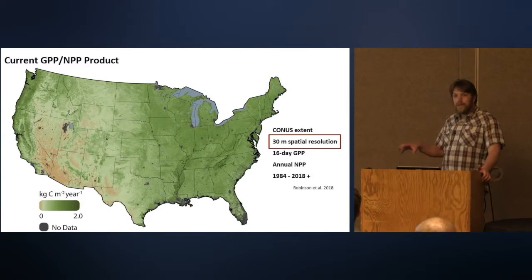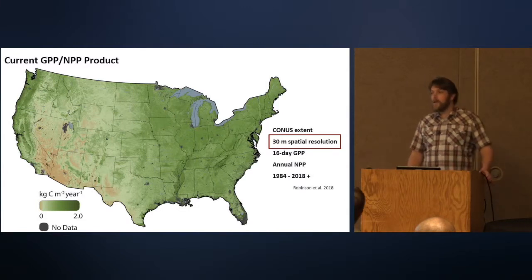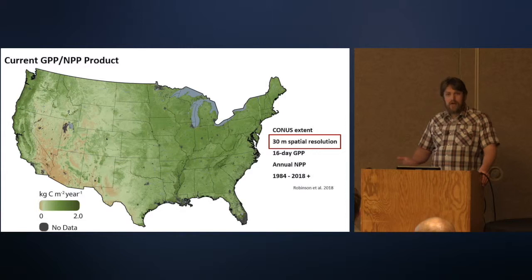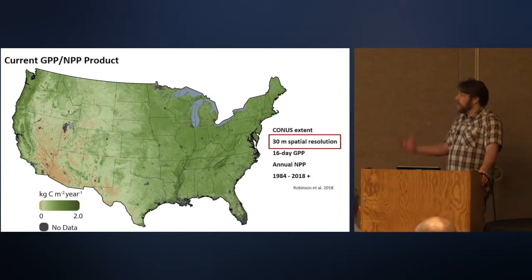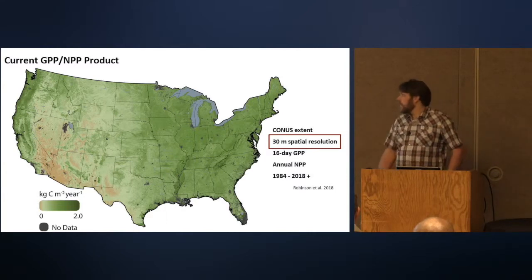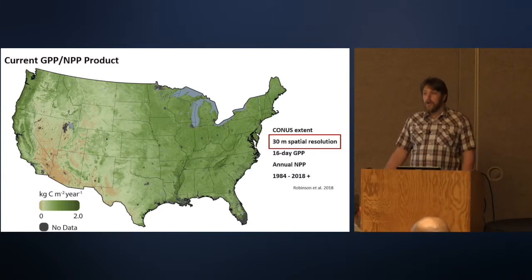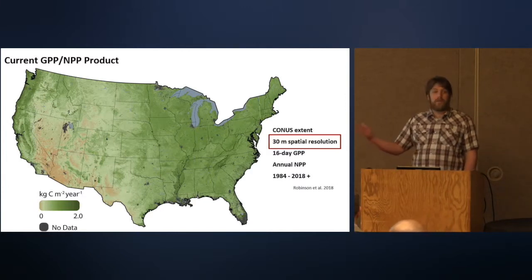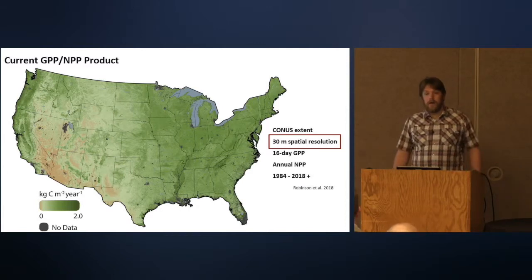And for rangelands, that's still not detailed enough. There's still a lot of heterogeneity within that plot, especially when you're looking at allotment scales or ranch scales and trying to monitor your productivity at those scales. There's a lot going on. So our goal was to continue to refine that. And the other big advancement was the time scale of these products, 1984 to 2018. The current existing products before this only went back to around 2000, 2001. So we extended that time scale substantially.